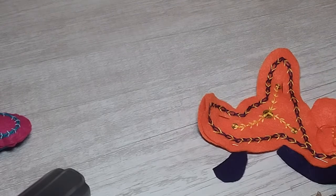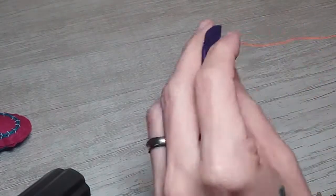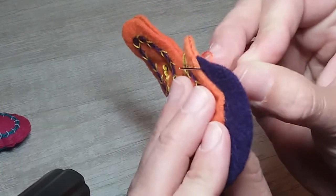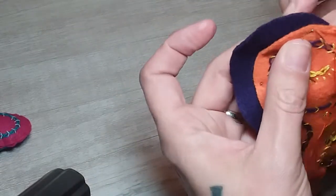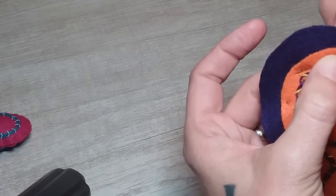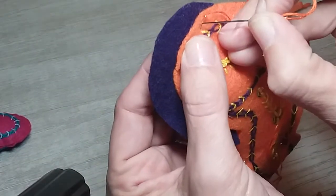And I just got a knot, so hang on. Okay, so basically in or out from the bottom here. Here we go. Now we're going to want to just come back right next to it. Just kind of go back and forth. But see, in the back, you want to make sure you're going through all of the fabric, and not just the one part. So you have to be very cautious of that as you pin this down. You have to be cautious that you're getting all of the fabric. And you can take your pin out, but I leave my pin until I've gotten through all of this. So just kind of pin it back and forth.